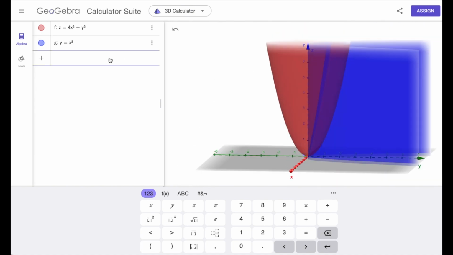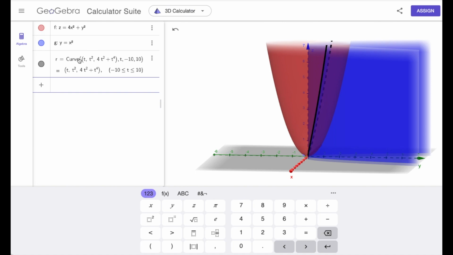To check our answer, what we'll do is we'll put our vector function for that intersection curve into GeoGebra. We could use r, which is the variable that we used in our computation. Lowercase letters is what tells the software that we're talking about a vector when we open up that parens, and then we'll say t is the x component, t squared was the y component, and 4t squared plus t to the fourth power was the z component.